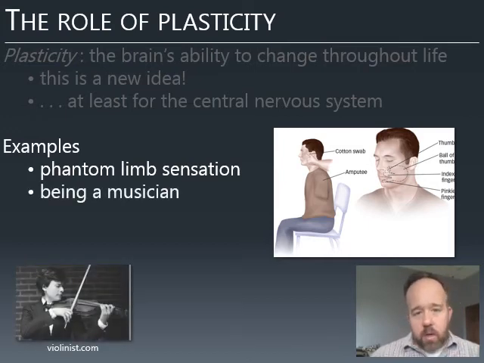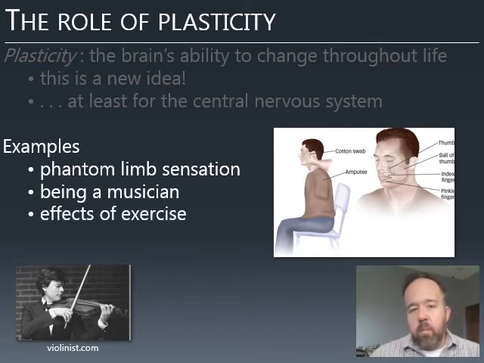Being a musician can often change the brain, both in terms of auditory cortex, how we process sound, but especially for those that play piano or play a stringed instrument. The areas that represent the hands will become larger. They'll take over nearby areas. It doesn't seem like you lose function in those areas. It's not like you can no longer feel anything in your upper arm because your hands are so important. But nevertheless, you do seem to have more cortex devoted to the hands if you play a stringed instrument where coordination of the hand is very important.